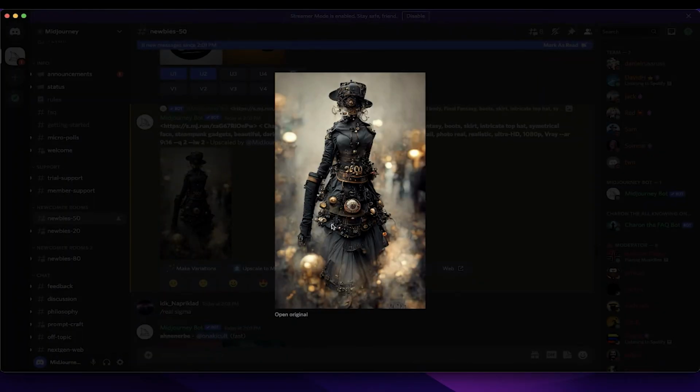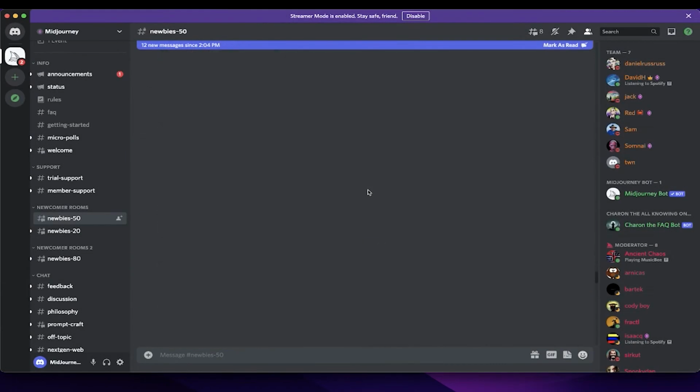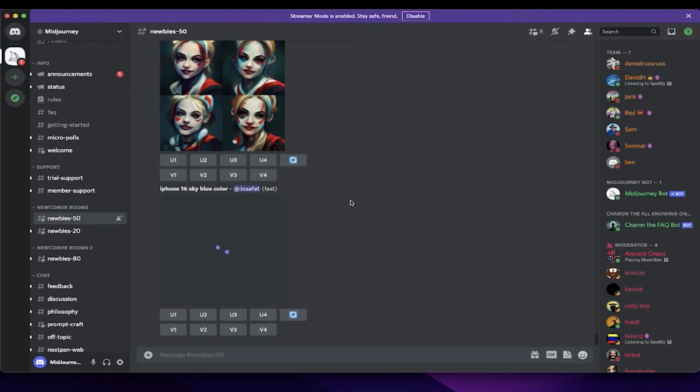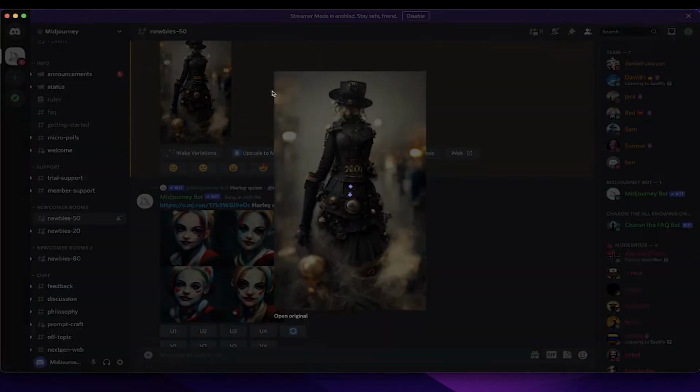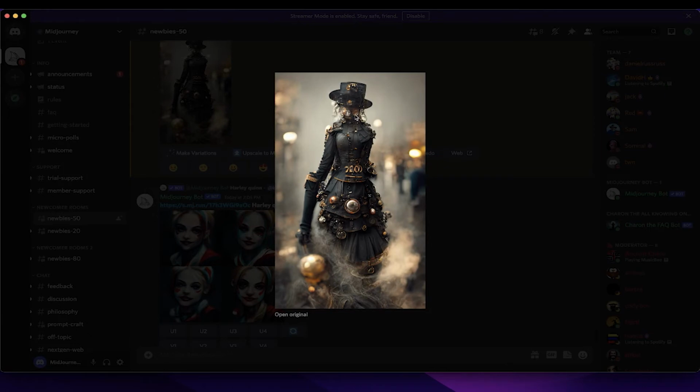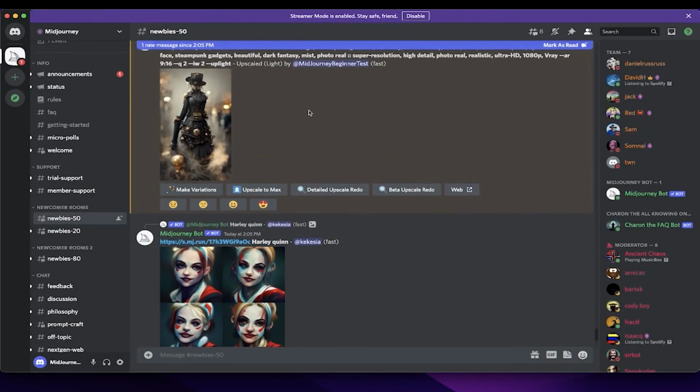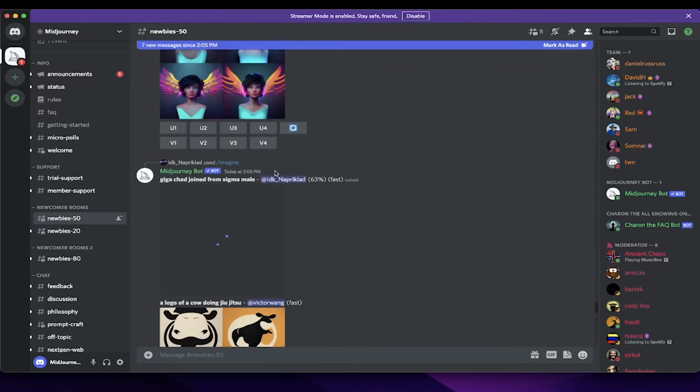So if I go back to the original image, you can see more definition around the dress, and the smoke has higher definition. Keep an eye out at this image where the head is at. You can see more detail on the head, but let's go down now to where the other image is at. And you can see less detail here. So depending on your taste on how the image has been created, you can either push up for more detail or lower the detail.